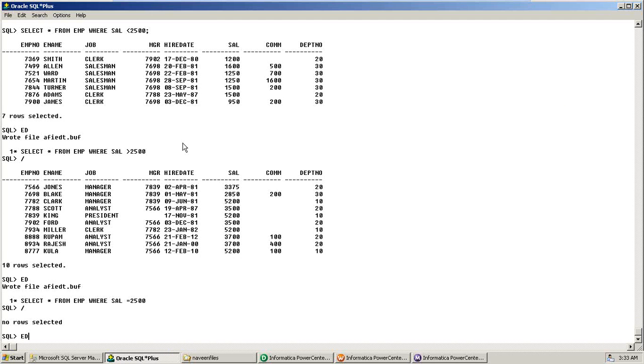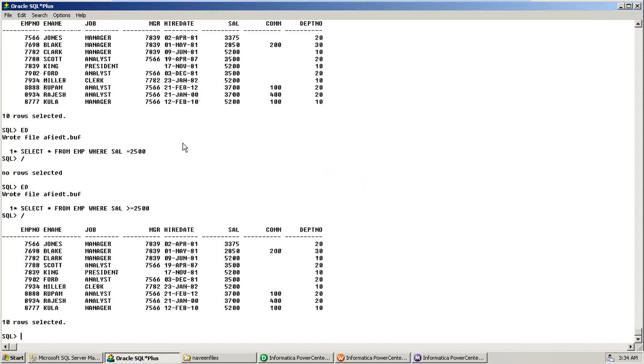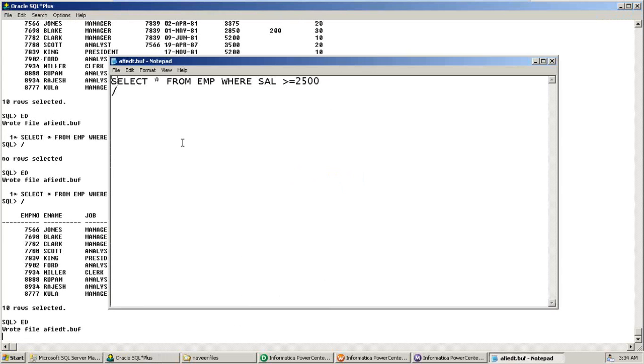You can also use greater than or equal to, meaning those whose salary is either 2,500 or more than 2,500. Similarly, you can use less than or equal to.